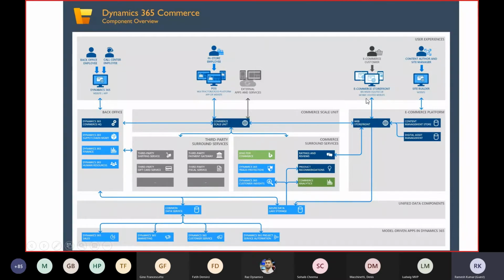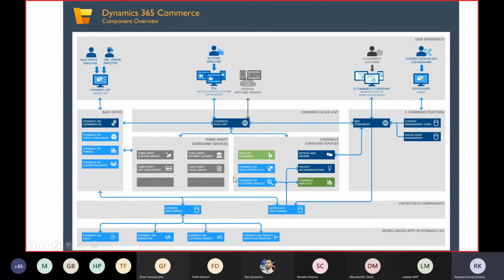Now moving to e-commerce. In e-commerce, a customer or buyer can log in, and it's connected to the web front, which is directly connected to the commerce scale unit. For the website developer, site manager, or content author, the site builder and the native Microsoft e-commerce platform are connected with the web front as well as the content management store with digital asset management.